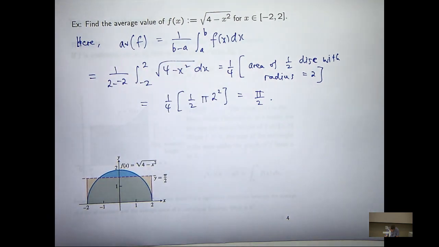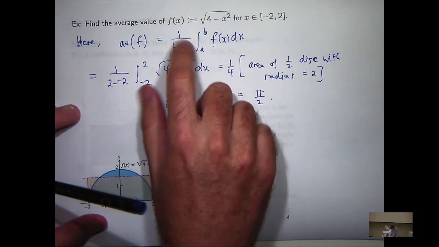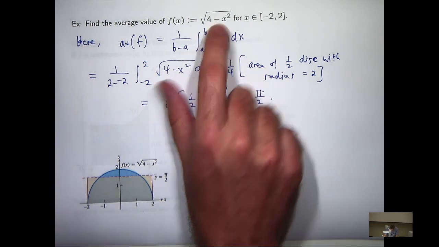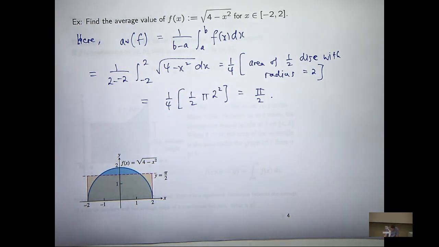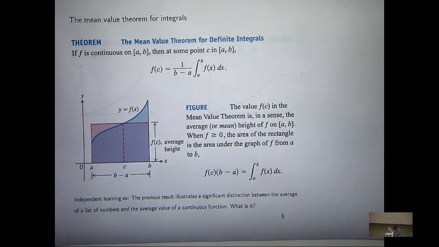In other words, if I pull this up over to the other side, on the left-hand side, I've got the area for a box with height, average value of f, and width, b minus a. On the right-hand side, I've just got the area under the curve. So basically, this setup tells you that the area under the curve can be represented by just the area of a particular box or rectangle. That's pretty much all it says. Okay, a very simple question.